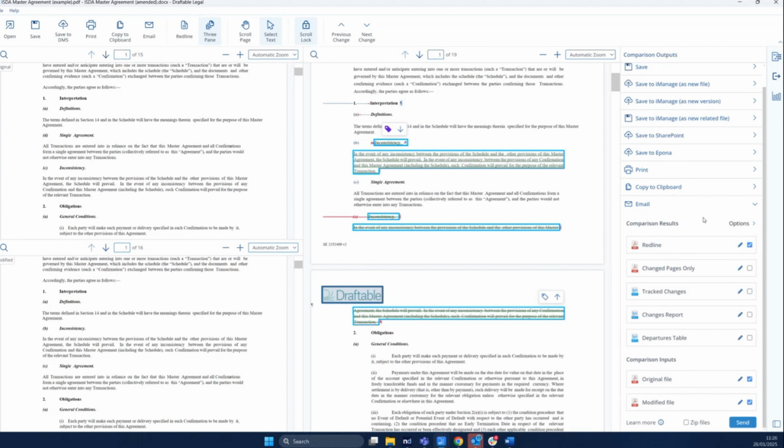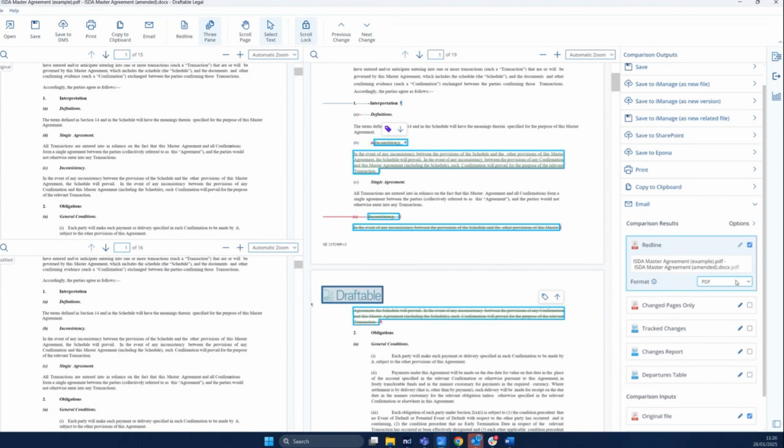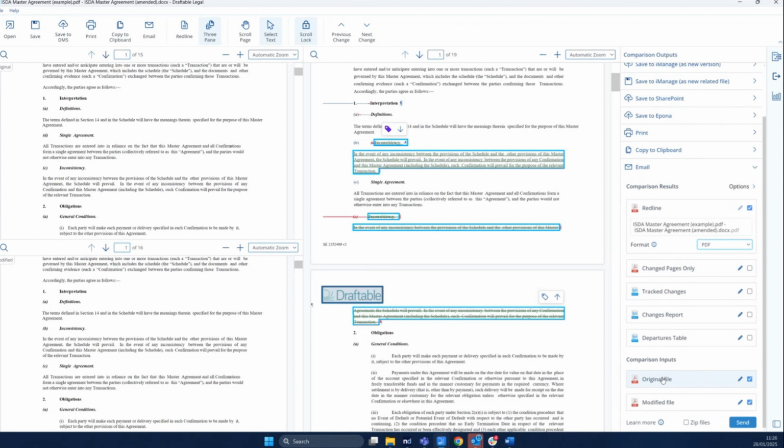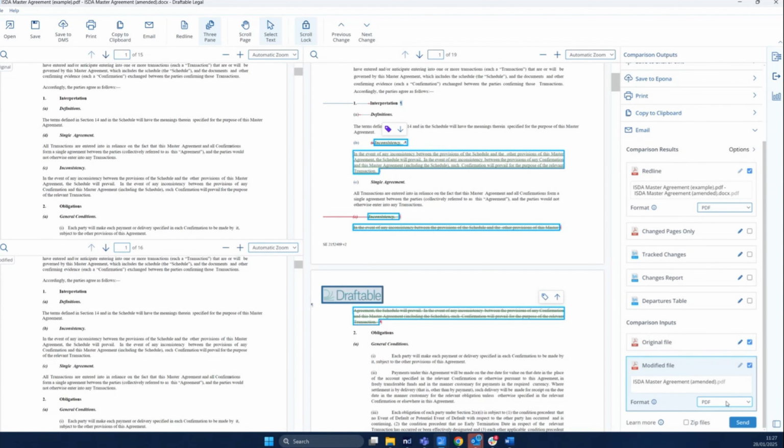I set mine up to say I want to email the Redline document. I could email that as a PDF or docx. I want to send the original file. I also want to send the modified file, but I want to send that as a docx, and I want to call it, excuse the typing, please only change this doc.